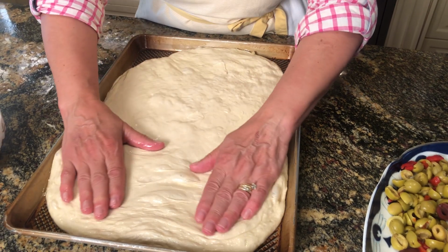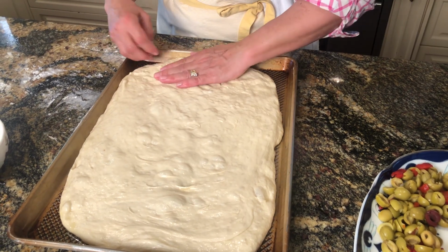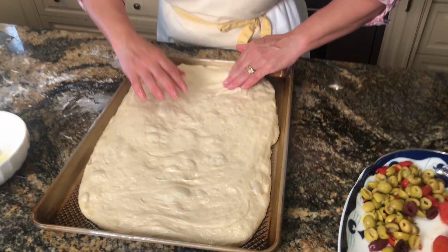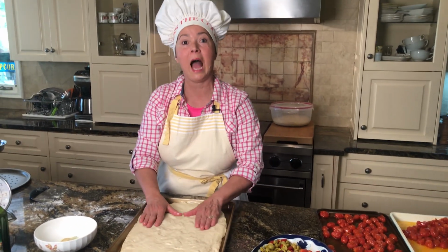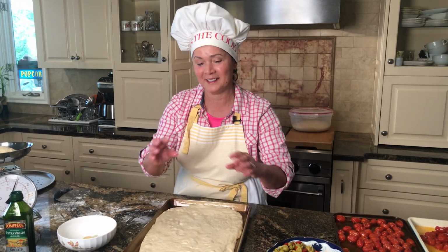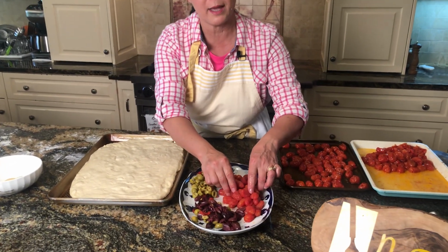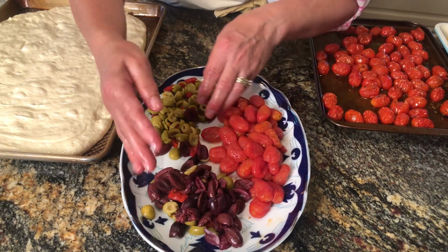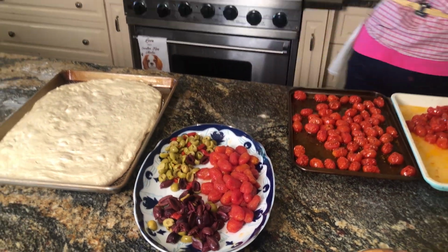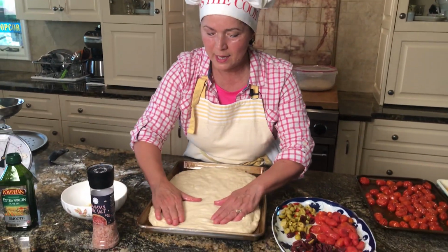Oh, and it's fun to work with the dough. Oh, dear friends, it's watering my mouth already thinking how good this focaccia is going to be. Yeah, lasă gura apă. That's how we say it in Romanian. So now I'm going to start to add the tomatoes on top of my focaccia today, and black olives and green olives, and I want to be sure I don't forget a little bit extra salt on top.